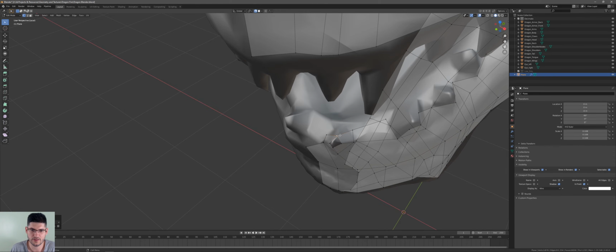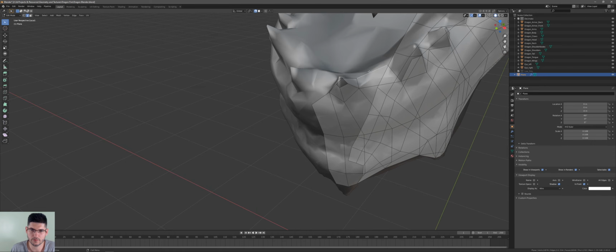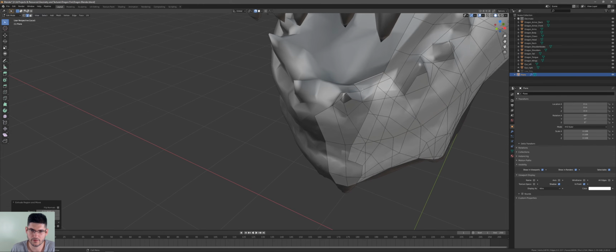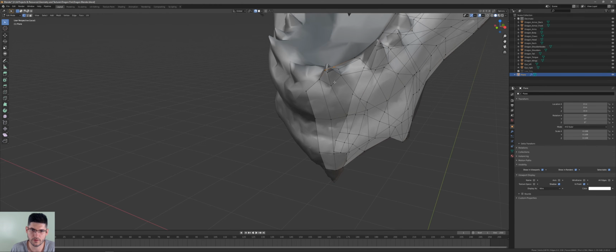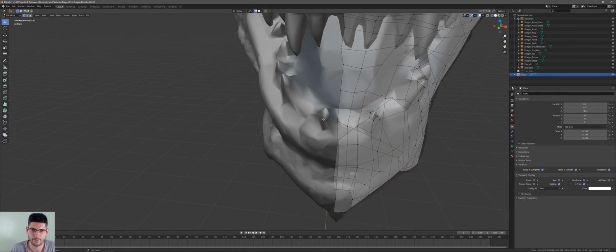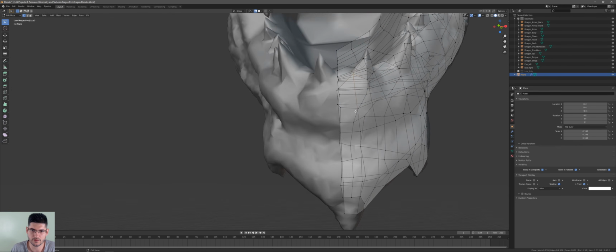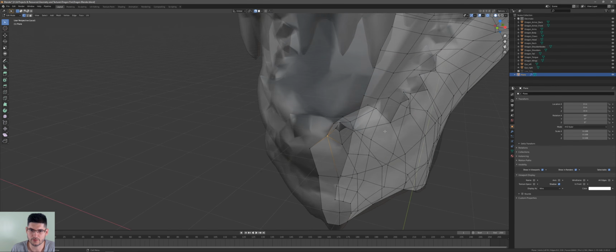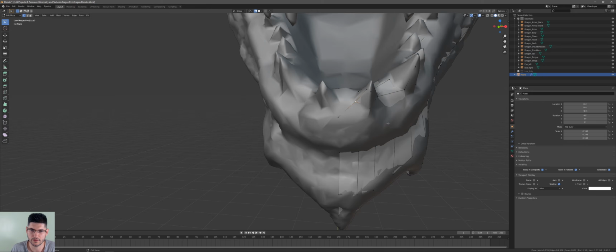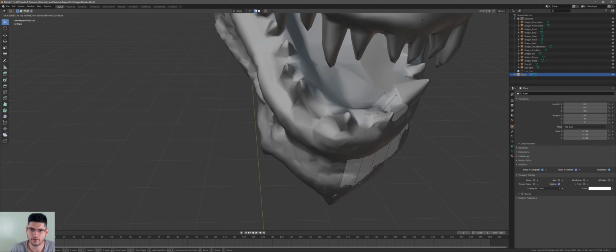So you want to merge these at center, position that, and then go inside the mouth and start to create this geometry around that point. Now you can see it's really getting in the way, so I'm just going to do that. I've deactivated in front, and hopefully I'll be able to.